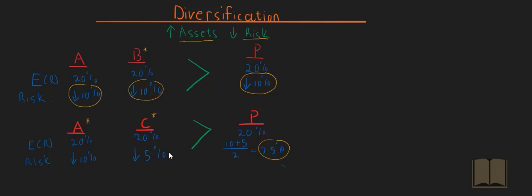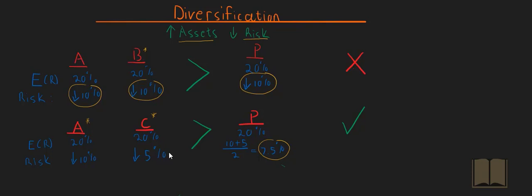When you want to diversify as a way to reduce risk, it doesn't help you if you just add assets that have got the same properties as the assets that you currently have in your portfolio. So asset B behaved exactly the same way as asset A, and therefore your return as well as your risk, which is what we're focused on, did not decrease. You added more assets, but your risk did not decrease. Diversification only works when the asset that you're adding, so asset C in this instance, has got different properties to asset A.